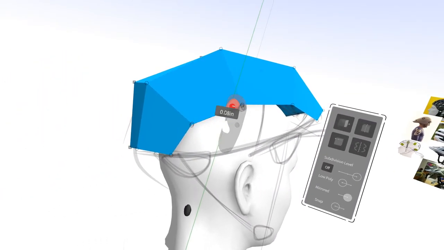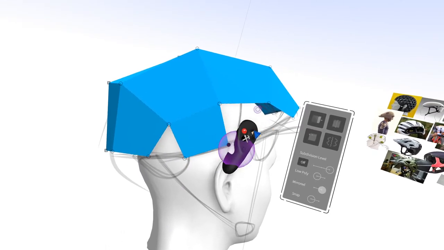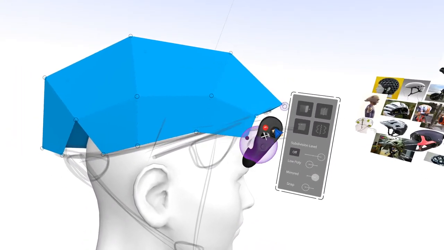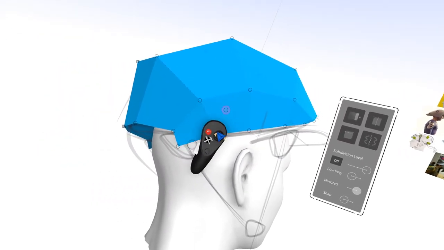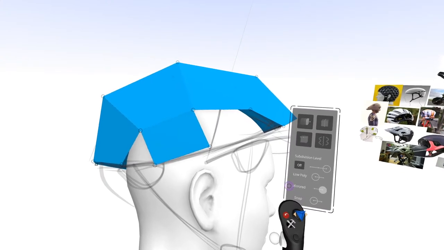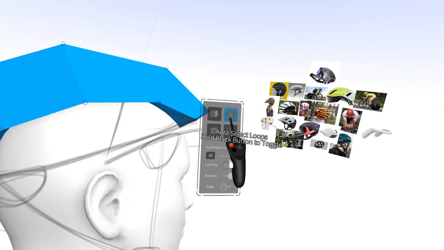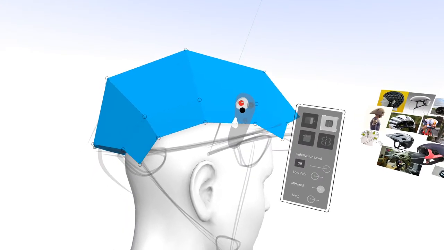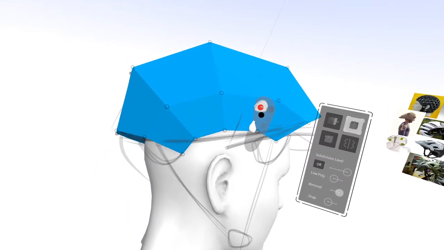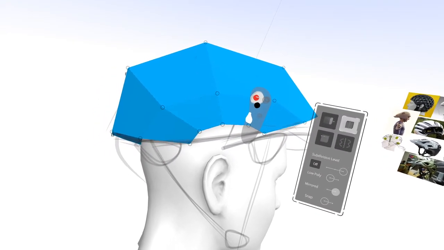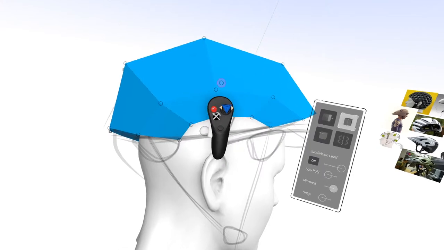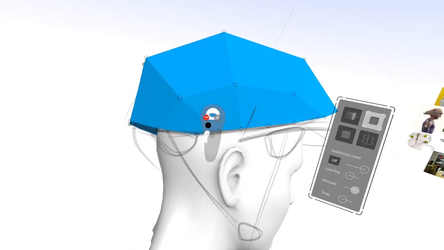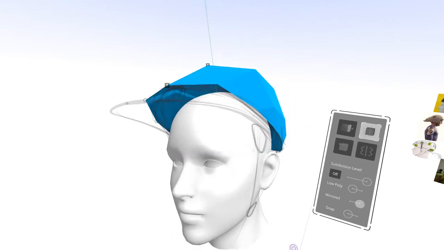So the next thing we can do is actually drag a vertex out like this and move it down. And that's fine. It's pretty quick. We can grab each one of these individual vertices and drag them out and connect them together. Or what we can do is click this button right here, which helps us select an entire edge loop. And then we can grab that edge loop and press the pointer finger button for duplication and go left and right on our joystick to scale it larger and smaller. And pretty quickly, I can have all those points duplicated at the same time and then spend a little bit of time revising that to get the shape that I want.